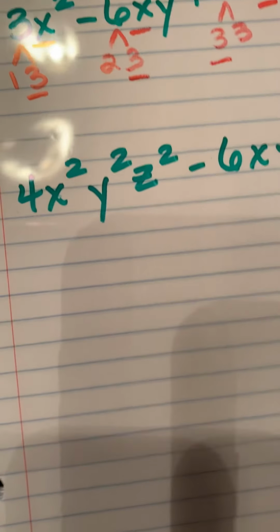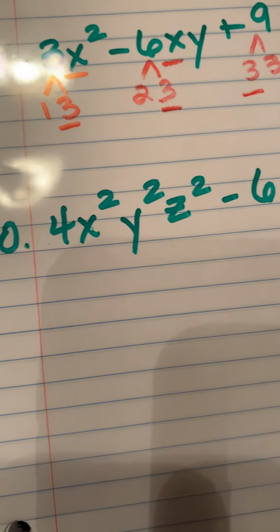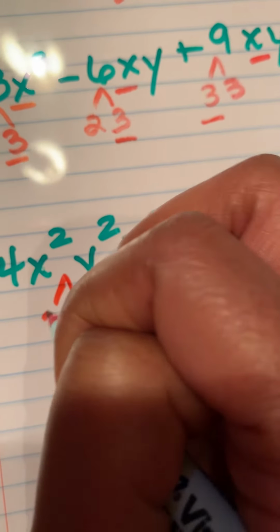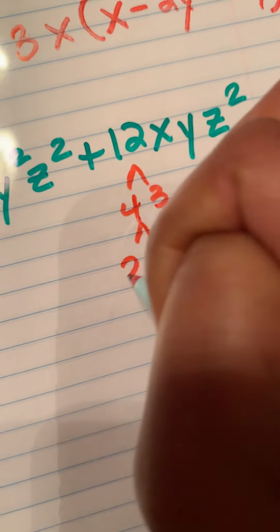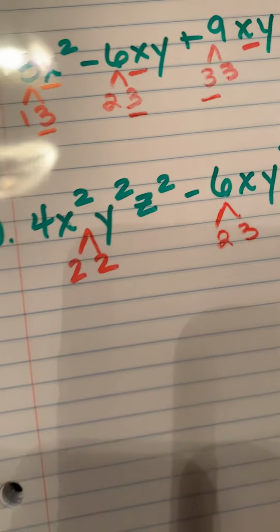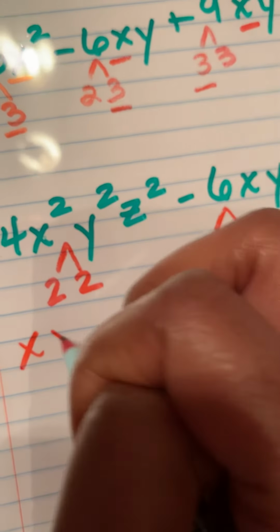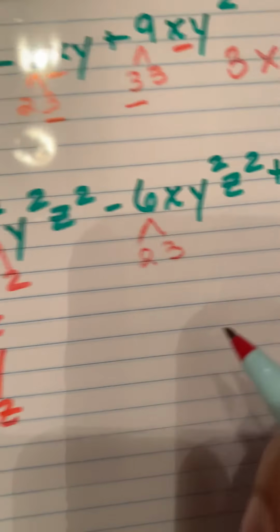Okay. And the last one, number 70. You're looking for what they have in common. Since this one looks difficult, I'm going to break that down. 2 times 3. I'm just breaking down my numbers at first. Okay. Now let me break down. I just like to write it down. I have 2 x's, 2 y's, and 2 z's.